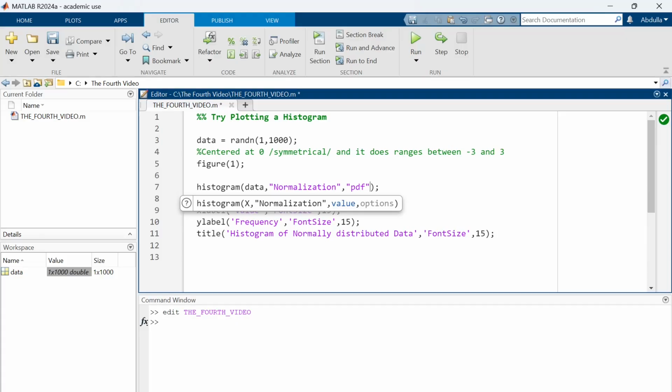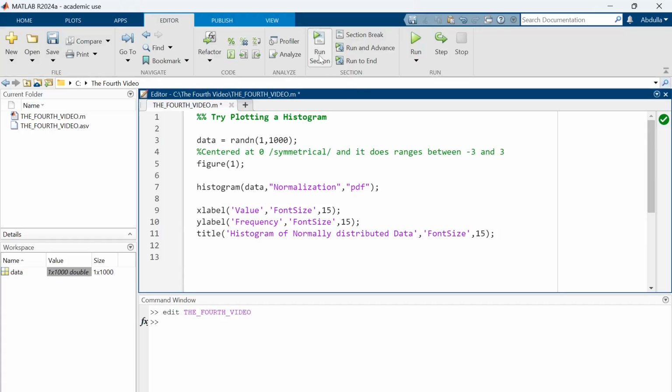It's very important, and you can use this when you are comparing histograms with different samples, or you want to compare two histograms together, or two data sets with each other. So using probability density function will be very good because it makes the entire area under the curve equal 1. It's going to make it very obvious, presentation-wise. And also for statistical modeling, as I said, because it will help you understand the shape of your histogram more.